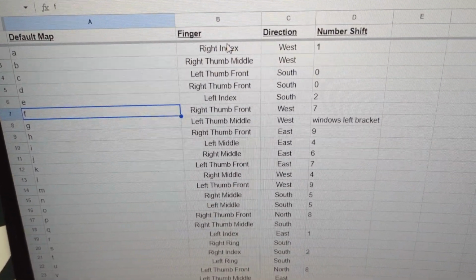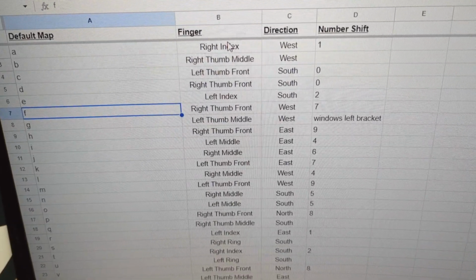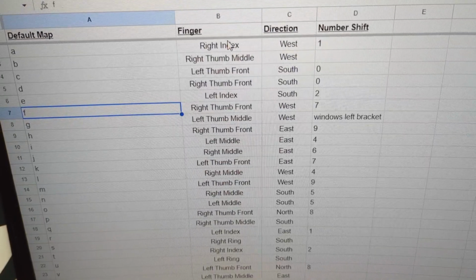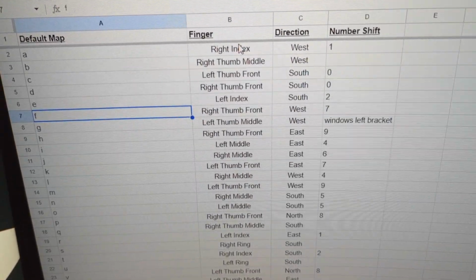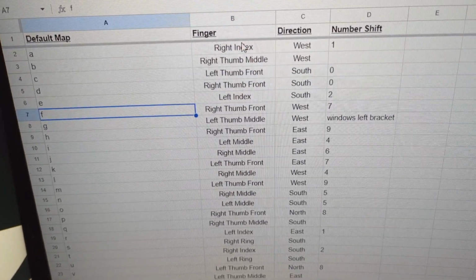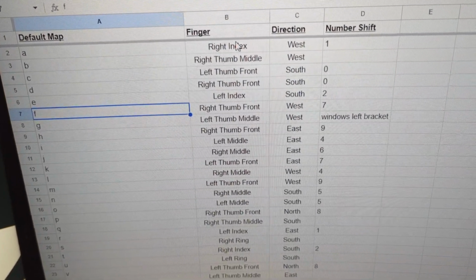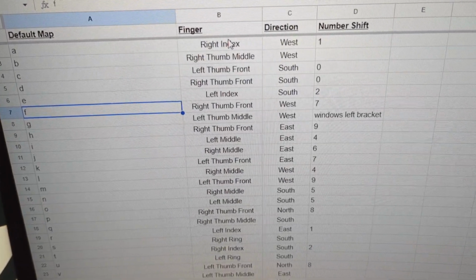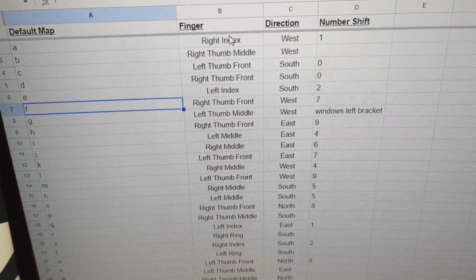And then the fourth column is called Number Shift, which shows what that input is whenever an alternative layer map is activated called Number Shift. So for example, on the second row of the spreadsheet, the default map is A, the finger is right index, the direction is west, and Number Shift alternative is 1.